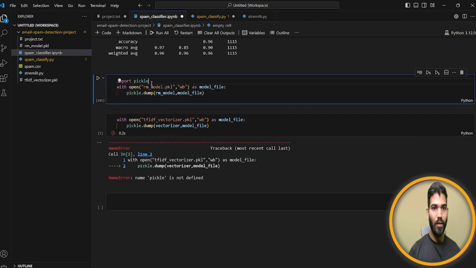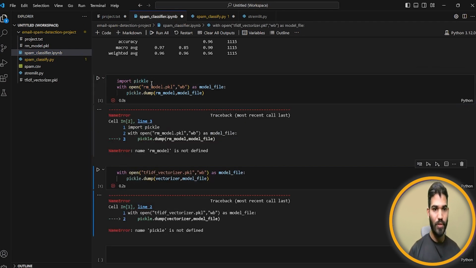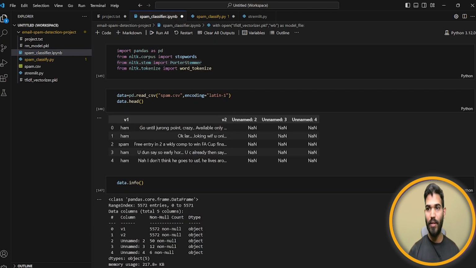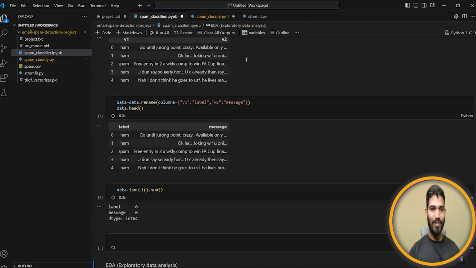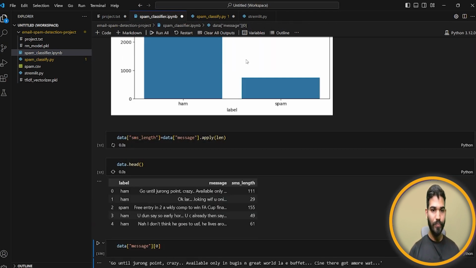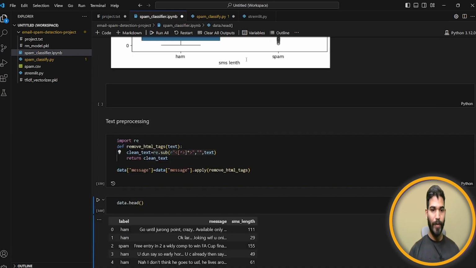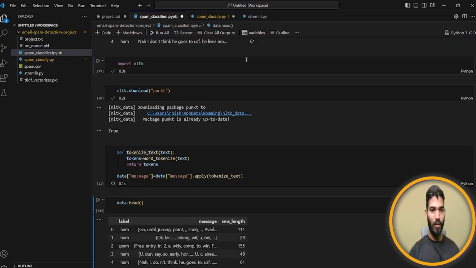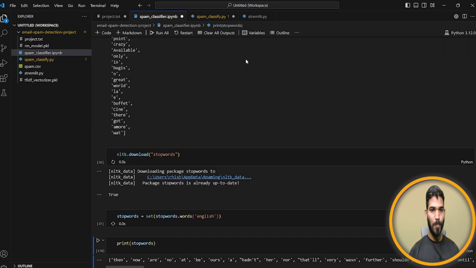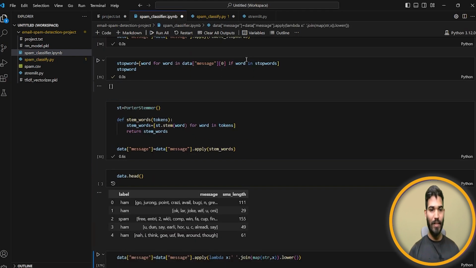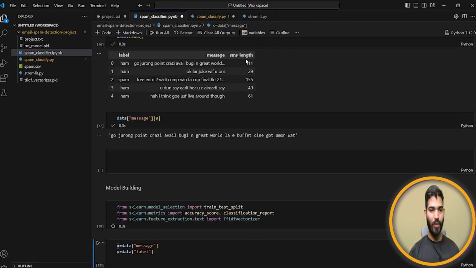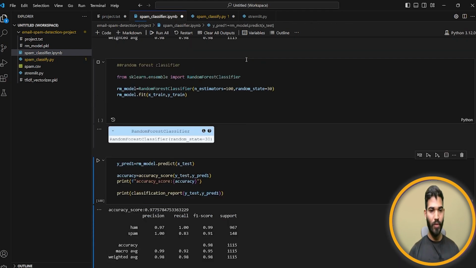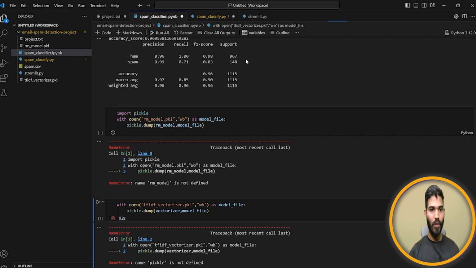Okay, let's load pickle. Import pickle. I think the kernel got restarted, so I have to run this again. Let's run this. It will take a little bit of time.